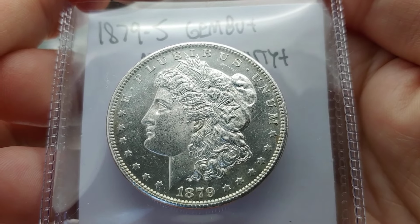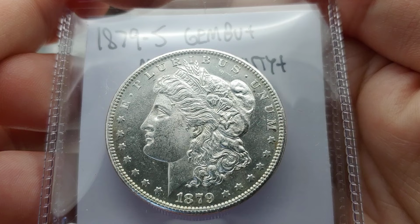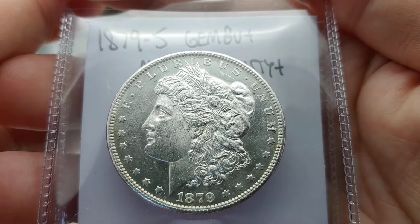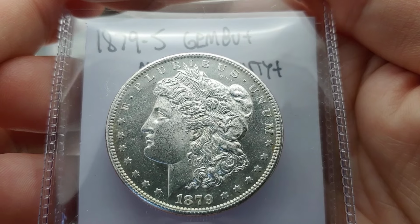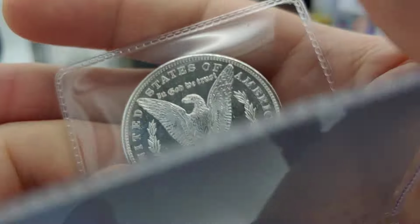So when they take a picture of something, whether they have their glasses on or off, they're not really paying attention to if the picture is in focus. So you can find stuff like this, but it's really hard to tell how good the coin is, or if it has a scratch or something like that on it.